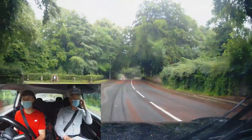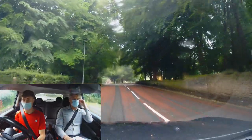It'll be this roundabout. It's not really scary, not giving way. The signs for Darling.